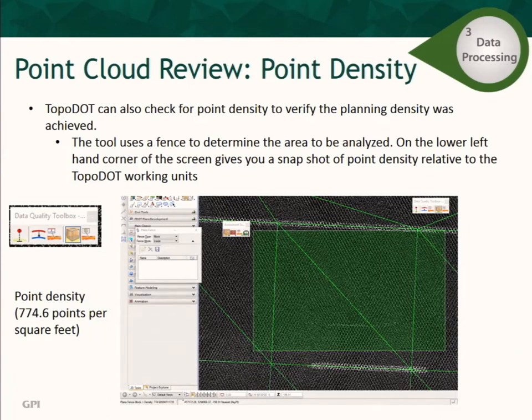We got to measure the point density. Are we getting the density that we need? We can put in basically a fence on top of the Lidar point cloud, and then it gives us a value. In this case, we're averaging about 780 some points per square meter, or square foot in this case. And for mobile Lidar, we use a piece of software called Topodot. I'm not sure there are many other software, but Topodot seems to handle point clouds, mobile Lidar point clouds, the best of what we see. And it's got all kinds of tools. It works on top of MicroStation, so you're collecting directly in a DGN environment.